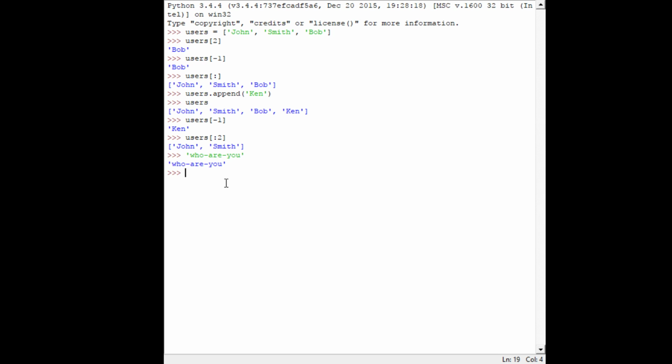You can take this thing without the dashes. What do I mean by that? Well, you can do who are you dot split, and you type how you want to split it by. Well, you want to remove the dashes, and there you go.